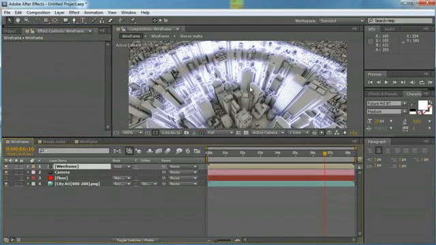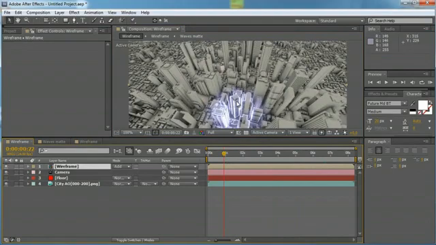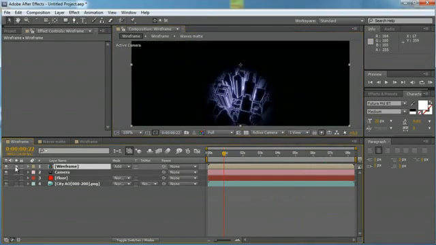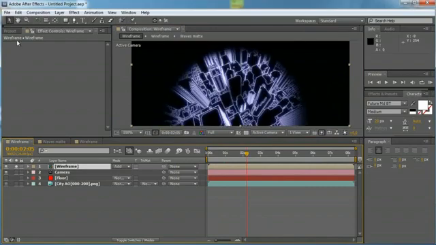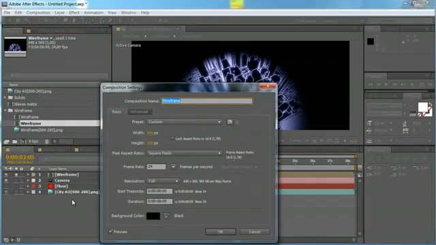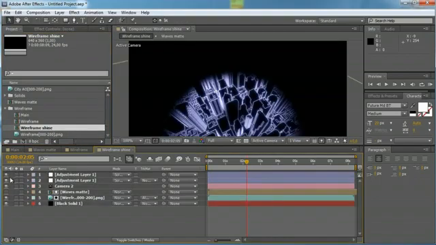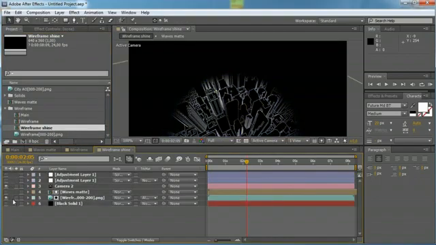checkbox. And if we come to our main composition, here is the result we are getting so far, and you can select the wireframe composition in the project panel, and let's call this one main. Select the wireframe, duplicate it, and let's go with wireframe shine. Wireframe shine, and delete the adjustment layers and the background.